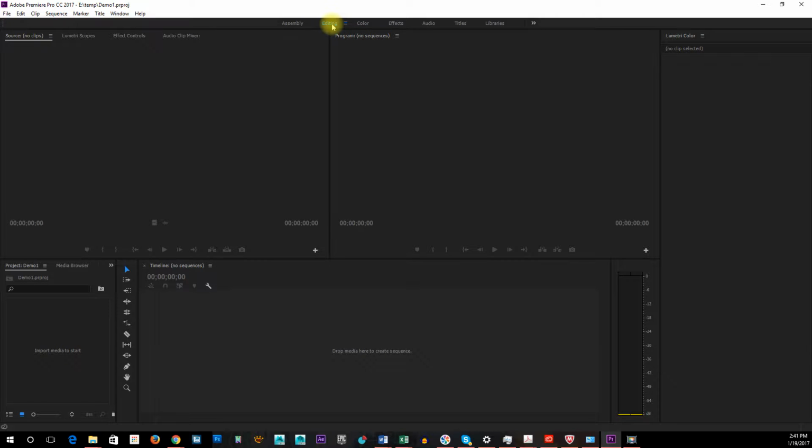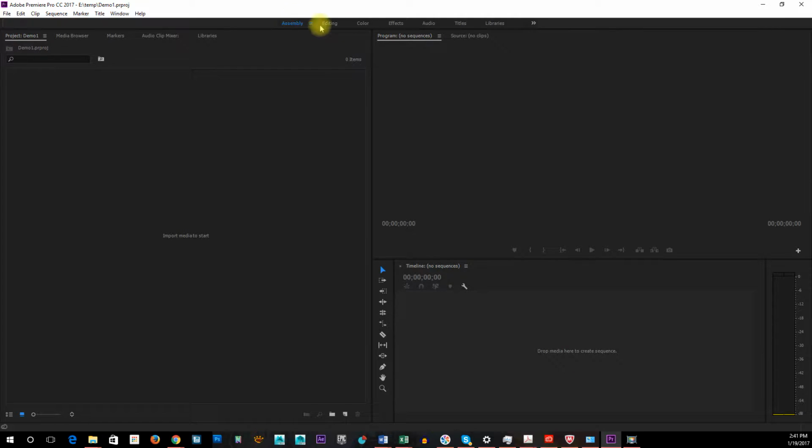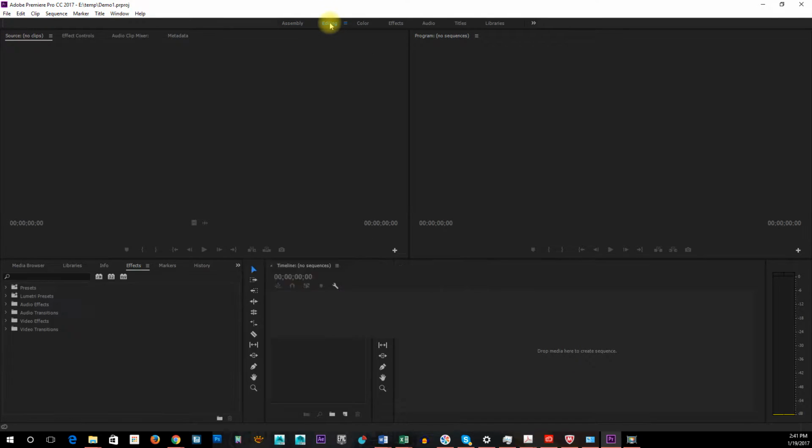Editing is what we're going to be doing, but there's also assembly. So let's just go to editing, because that's what we're going to be doing. Gives me a nice wider timeline. Gives me my effects and stuff over here. Let me just pull this so that I could actually add transitions or different pre-made effects, blur, and all kinds of stuff.